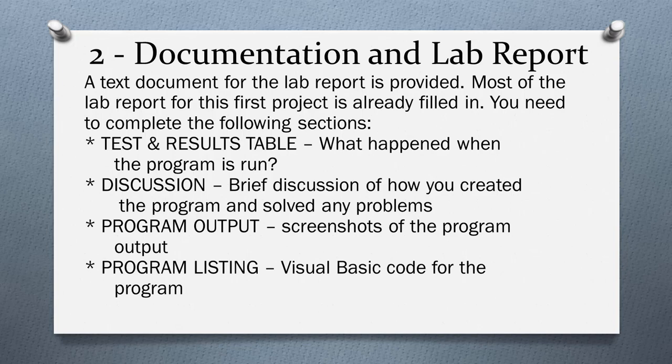A text document for the lab report is provided. Most of the lab report for this first project is already filled in. You need to complete the following sections: the test and results table. What happened when the program was run? Discussion, a brief discussion of how you created the program and solved any problems. Program output, screenshots of the program output. Program listing, the Visual Basic code for the program.